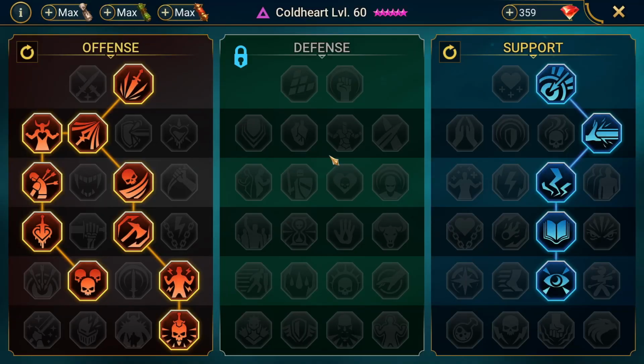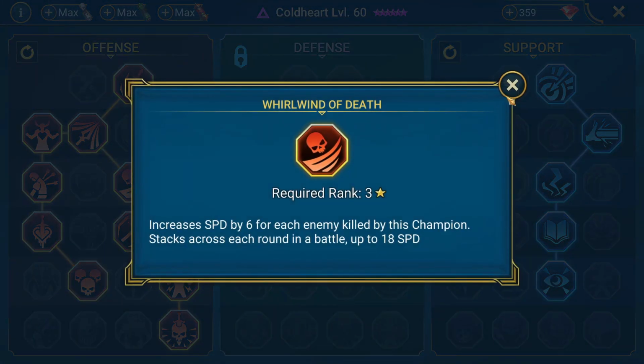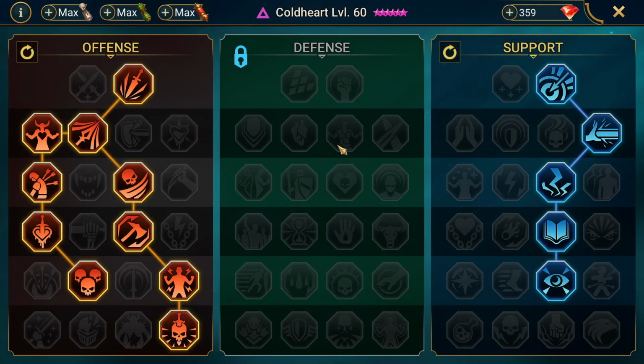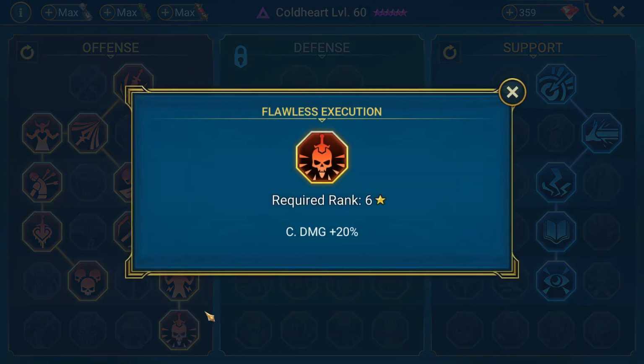And then on the mastery side of things, we've got her coming down. She got crit rate, crit damage, doing more damage along here and coming down into Kill Streak to just get a little bit more damage if she kills stuff. And then Whirlwind of Death, some more speed if she kills stuff. Cycle of Violence, a chance to reduce her cooldown if her damage does more than 30% of target's max HP, which I'm not sure if her Heartseeker does more than 30% on the Spider. Probably not. But if I could get it doing over 30%, then we might get the Heartseekers back around faster. Stoked to Fury. If she got any poisons on her, this would make her do more damage, but I made sure Stag Knight was the one taking the hits, as you'll see in his build in a little bit. And then Flawless Execution for some more crit damage.